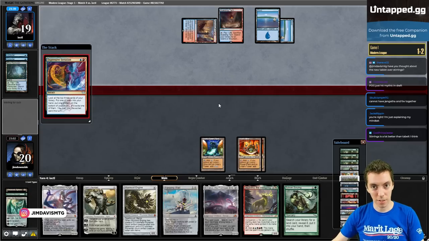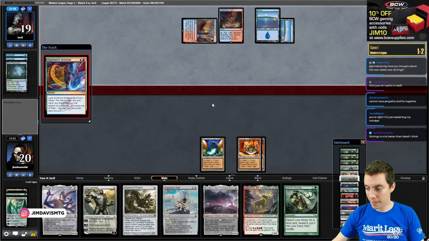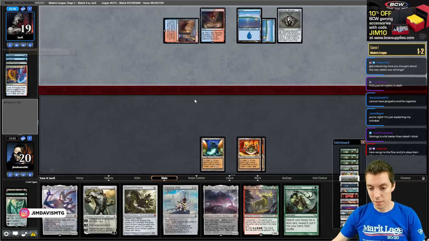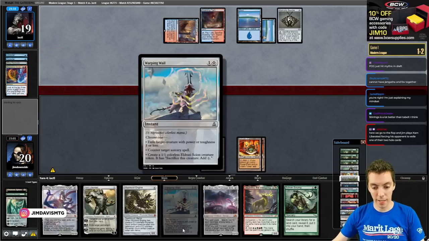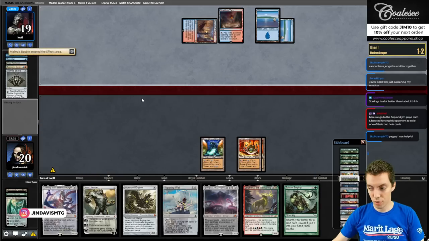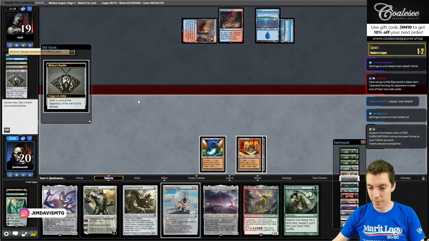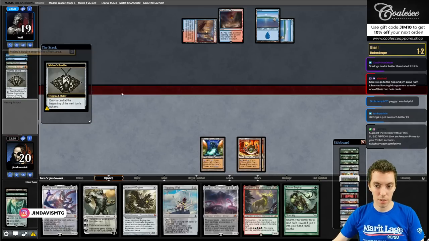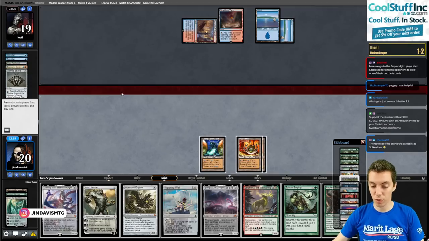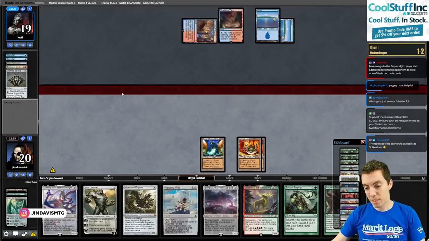Oops, I had music on. Say, iteration, bobble. I gotta counter that, I guess. I think I wanna kill a creature, though. Alright, so they have 8 cards in their hand. We draw anything useful? No. Alright. It's pretty frustrating.